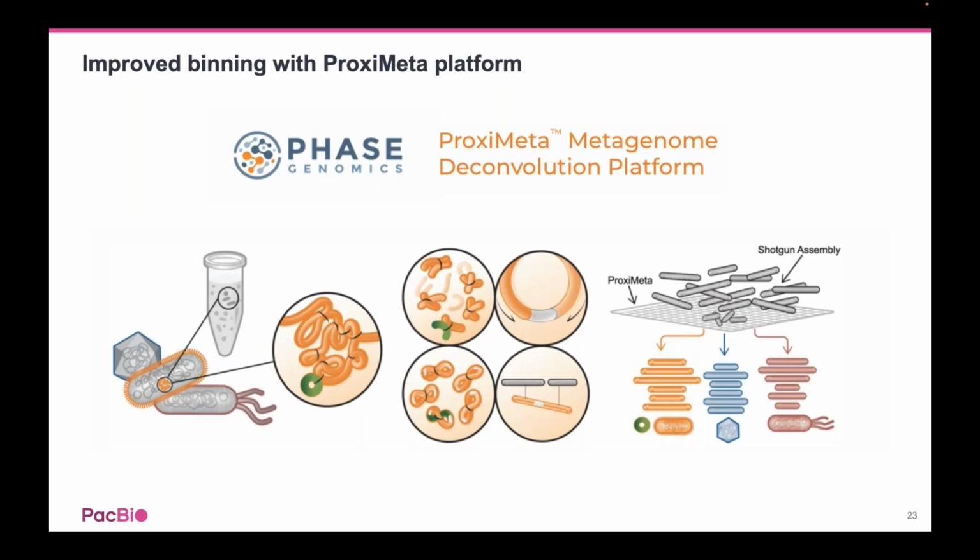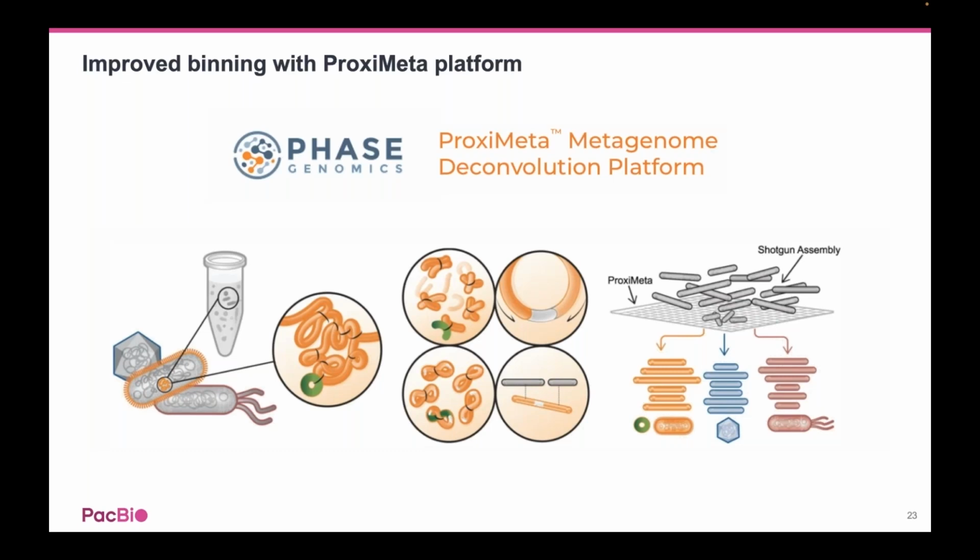But in addition, anything else that's in the cell is also going to be sort of grouped in there too. So this includes things like mobile elements, so plasmids and virus. And when you prepare this library and you sequence it, you then gain access to all this proximity information. And you can actually use it to improve binning because we know which pieces of DNA are actually touching each other. And you can also associate these mobile elements to their hosts.